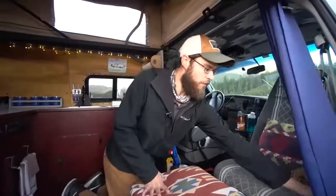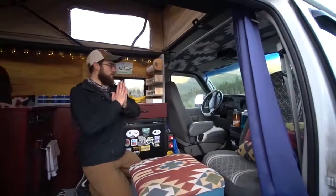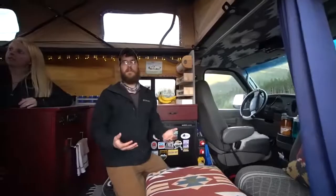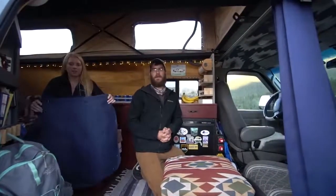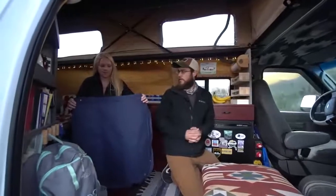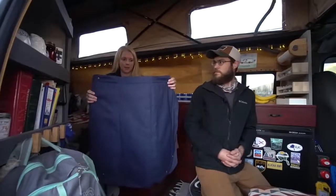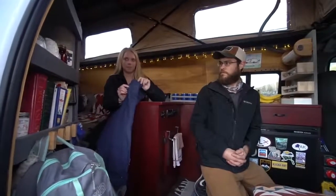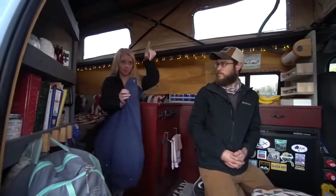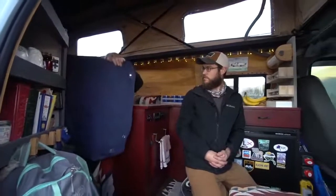One thing I would definitely recommend if you're doing van life, RV life, bus life, anything, blackout curtains, because inevitably you're going to end up in a Walmart parking lot and you're going to want to blackout your windows. So I made these. Inside is insulation, and these are completely blackout curtains. So we snap them on. We put these marine snaps onto the doors. You can see them all around, and no one can see in. You can't see out.